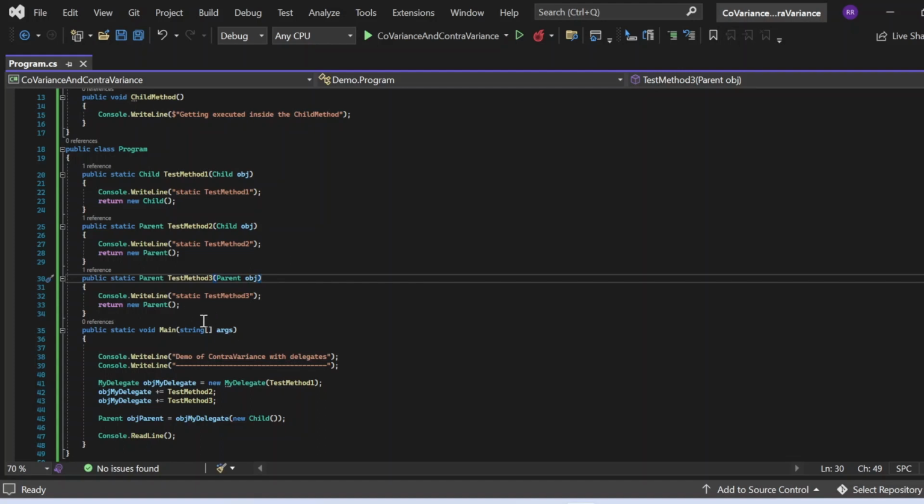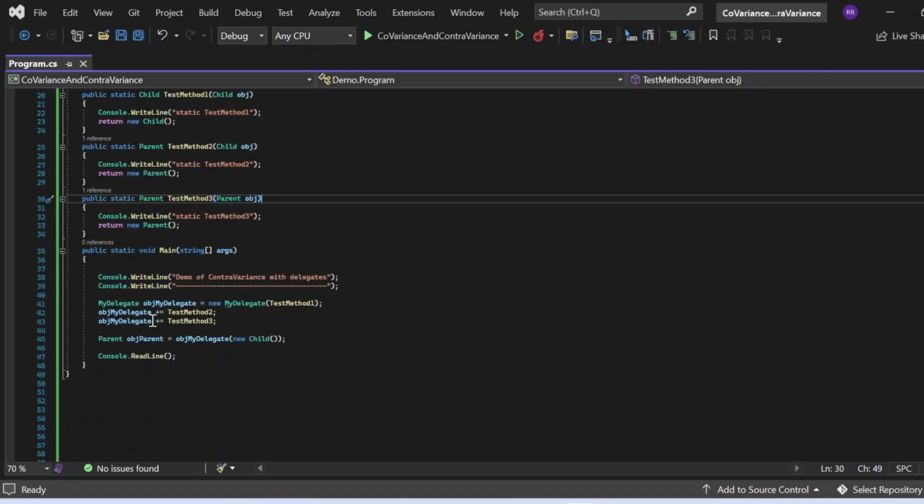Now in the main method, which is the entry point of this application, I have written this statement, "demo of contravariance with delegates", because I'm just giving the demo of contravariance with delegates, right? Here I have created an instance of MyDelegate and passed test method 1 to its constructor. That's what I have written: MyDelegate obj = new MyDelegate(TestMethod1).